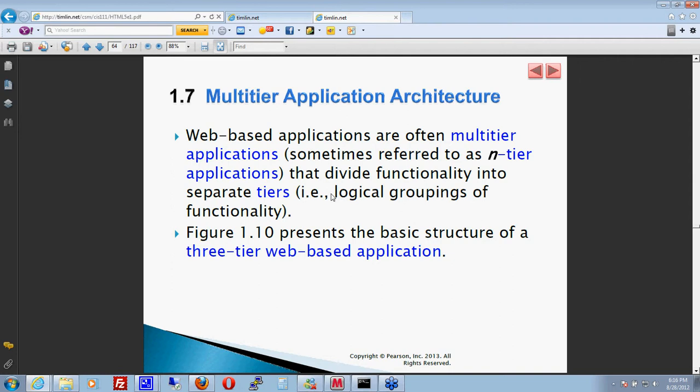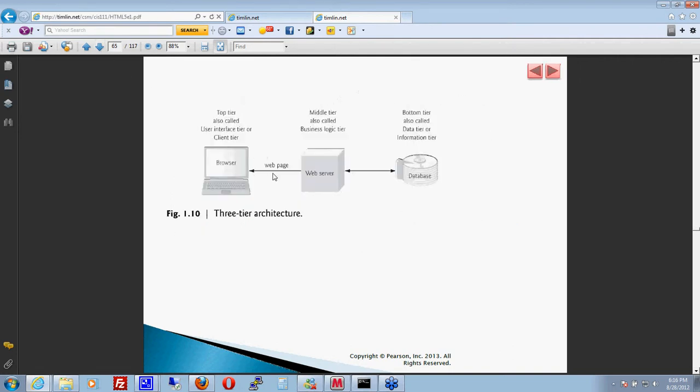Multi-tier applications, we talked about this last week as well. We talked about a browser going to a web server, which has probably got some intelligence in here, and also linked to an application server, which ultimately goes out to a database. Does some stuff. You go up to Amazon, you search for a book, the books are stored in the database, it does a query against the database, and sends results back. Is a dynamic web page, meaning that that web page doesn't exist on the server anywhere, but the application intelligence, whether it be Java or PHP or whatever, constructed that web page based on what you said you wanted to search for.